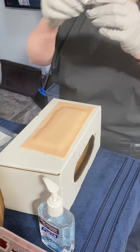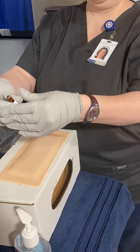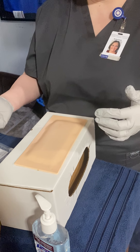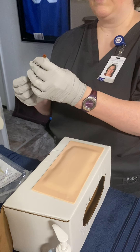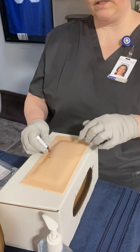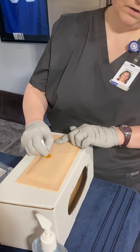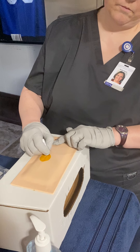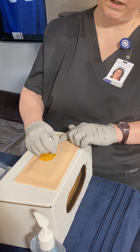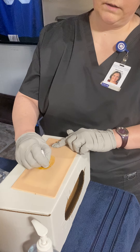I'm going to get my iodine out. With the iodine, I'm going to go in circles starting at my insertion point where I find the IV is the best, and I'm going to go outwards from there for 30 seconds. This just cleans the area — it gets all of the bacteria and any dirt or anything like that that would be on the area where the IV is going to go. All right, so we're going to let that dry.